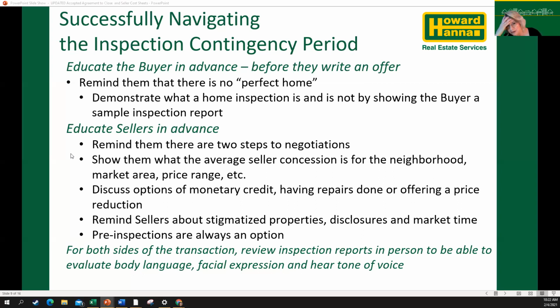Oh my God, there's so much wrong. Oh my God, how am I going to get this house? Oh, it's horrible. And you're like, no, this is a really clean report. Are you kidding? No, this is great. I'm ecstatic. Really? Yep. But it says this. Yeah, that's normal. It's a house. Guess what? Welcome to home ownership. You don't have a landlord anymore. You don't have a maintenance man that's going to come in and fix these things. These are on you. That's home ownership.